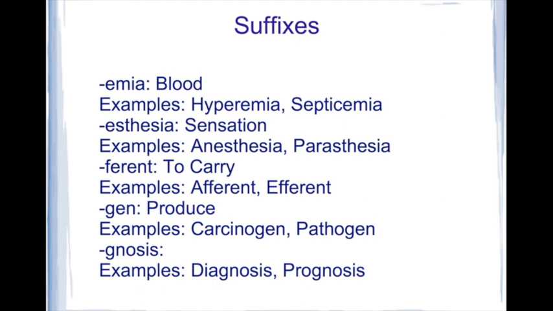gnosis, like this, the G is silent. But with these examples, diagnosis, prognosis, you pronounce the G. So a diagnosis is when we figure out what something is, right? We say this is the disease that we are dealing with. A prognosis is saying this is the recovery rate of your disease. This is the expected outcome of your disease. A prognosis, okay? Gnosis means knowing. It's I know what this disease is. I know that this is your recovery rate. Okay?